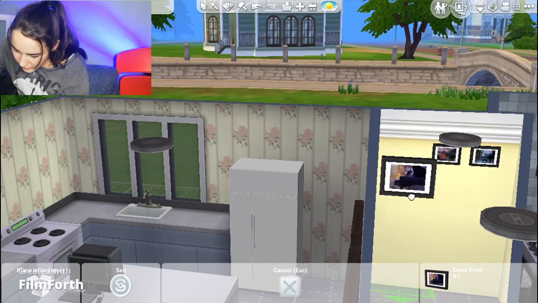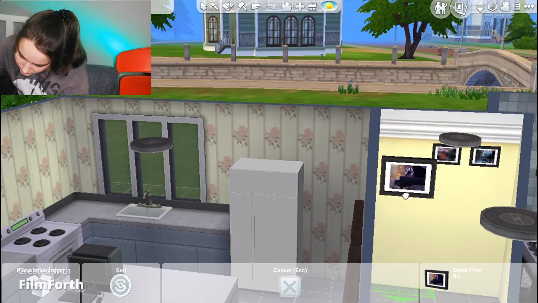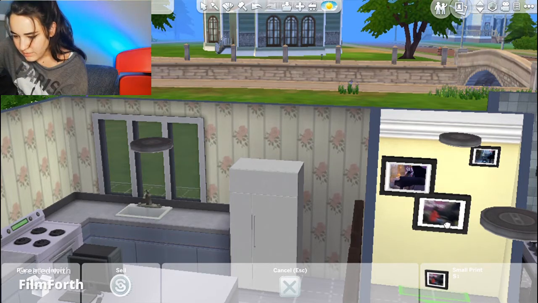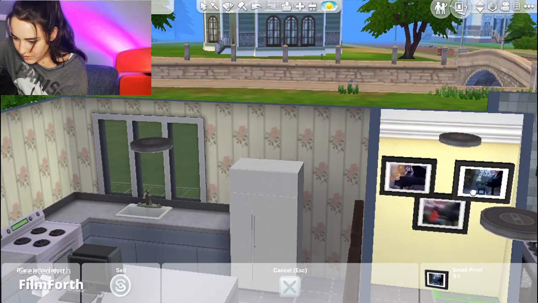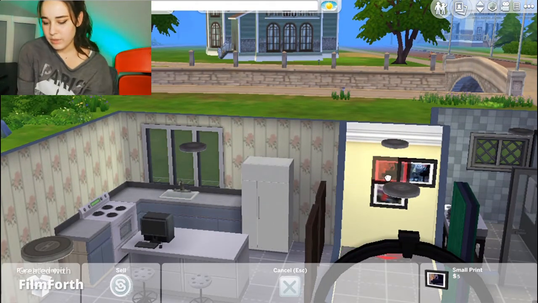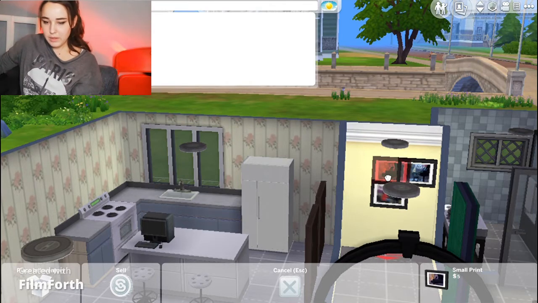I can't see what the photo is. What just happened? Why did it disappear? Okay, I'm severely confused. Because the pictures are so blurry, I don't know if the pictures themselves are blurry or if my graphics suck. Either way, we're just going to pretend that that is her concert photos. I know I said no cheats, but move objects is not a cheat. It should be a part of the game, okay? It's not a cheat. Don't come at me, okay?